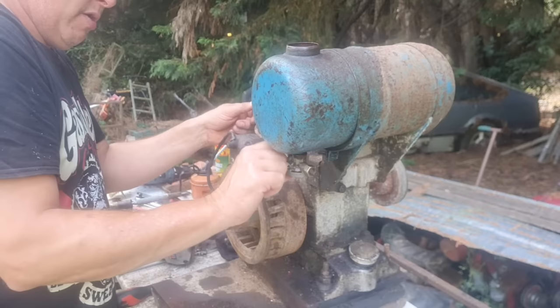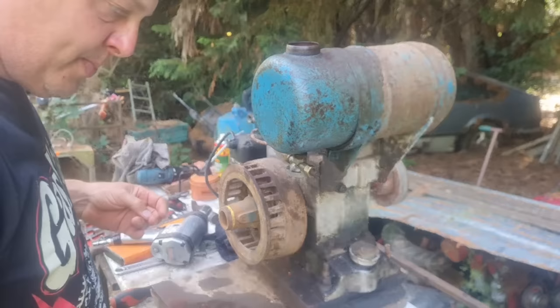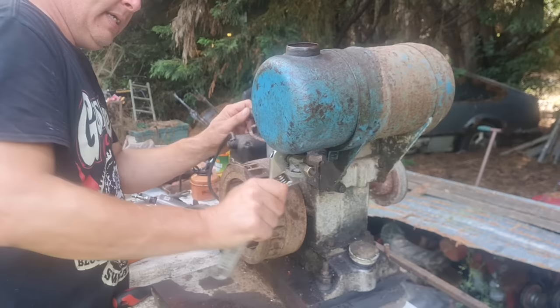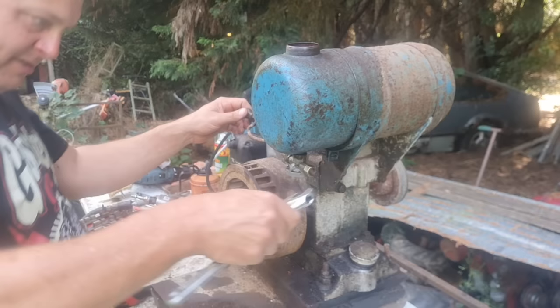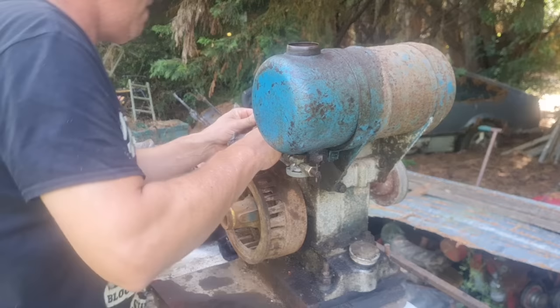Alright, this is our petrol pipe. She's going back on there. Obviously didn't have that tap quite lined up, because the petrol pipe doesn't quite line up with the carb. That's my little spanner gone. Here it is. So that tells me we've got to twist that tap round a little. There you go. No, that's going to be loose. No, we're just going to nip the pipe a little. That'll do. Right, let's get this back on.